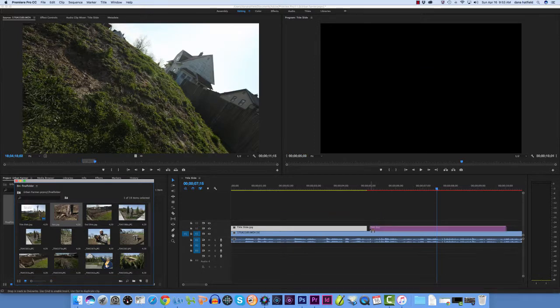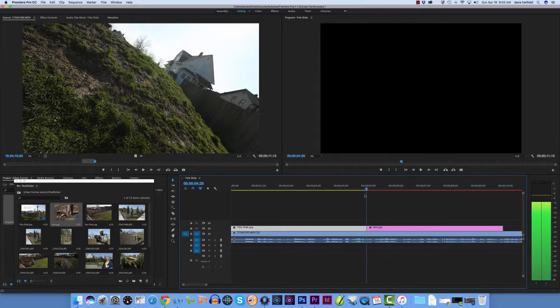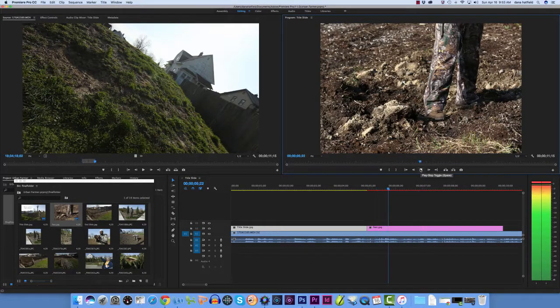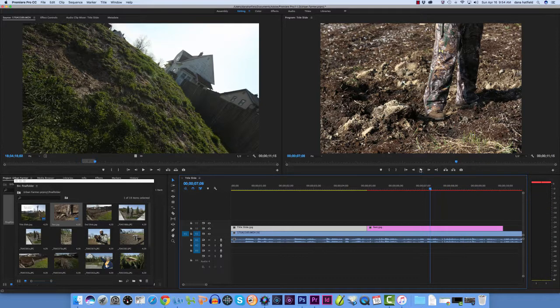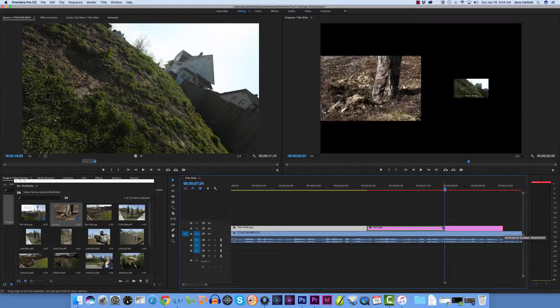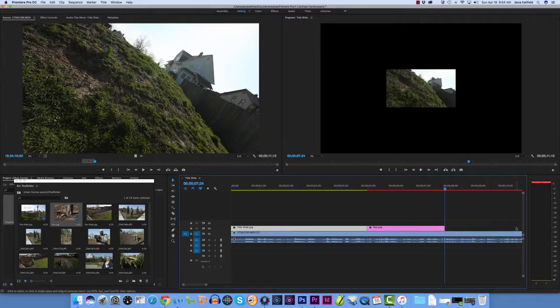So let's go ahead and throw that on there. Okay, when he starts to say a different parcel of land, right there, you want to take this image and stop it. So you click on the end and drag it, because we're going to put the second parcel of land there.